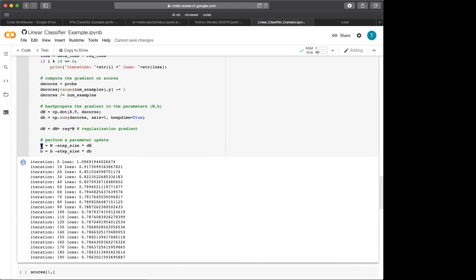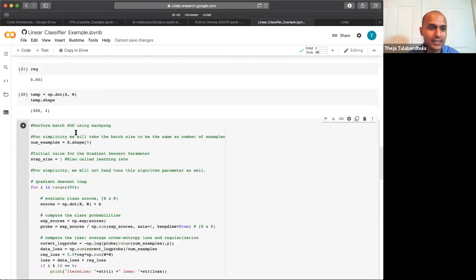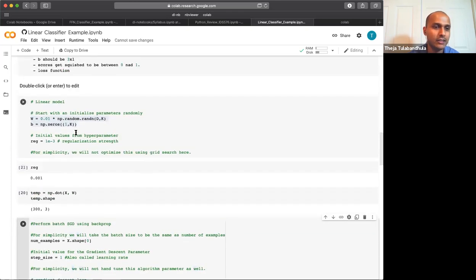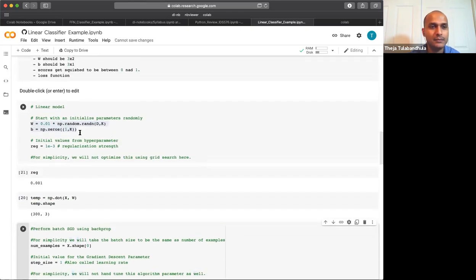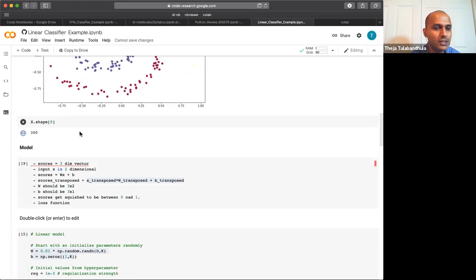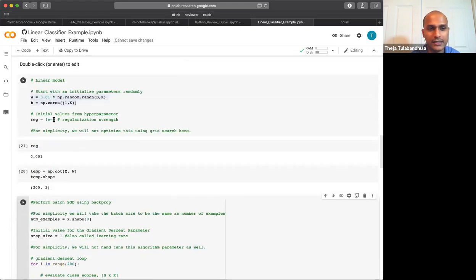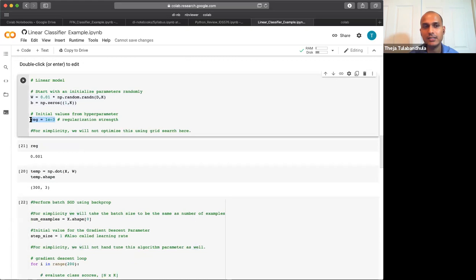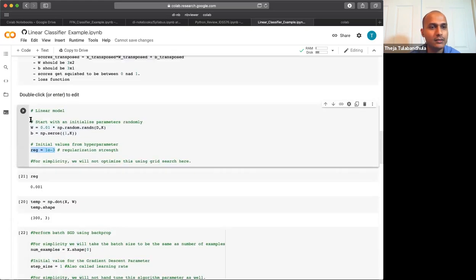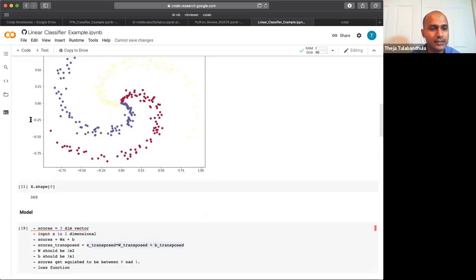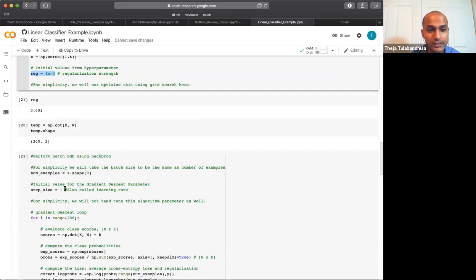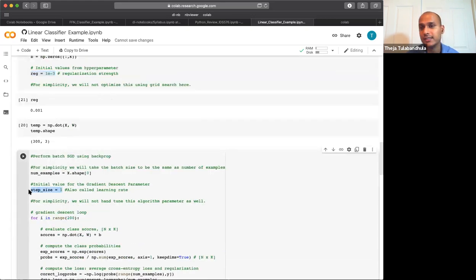And what about the 0.01? Yeah, those are all design choices. A great question, thank you for asking. For example, this regularization parameter, you need to pick that. There's also step size. We need to choose that. These are all choices that we need to make.